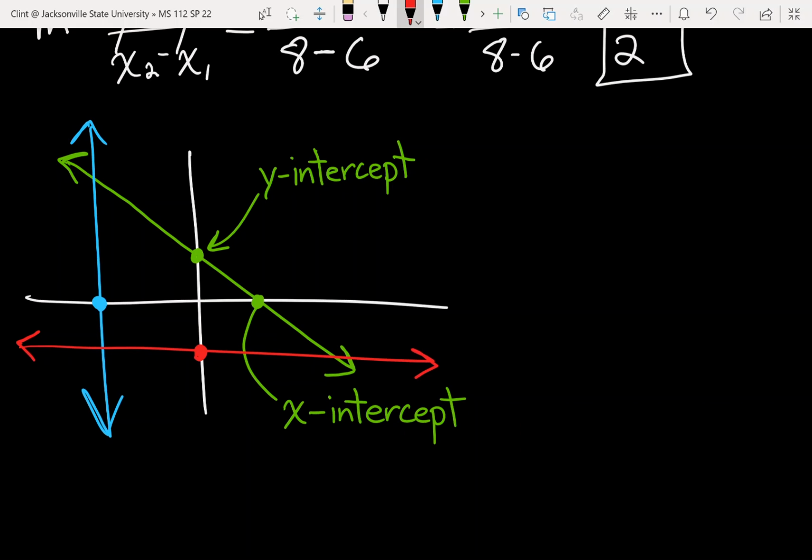There's one other weird thing that can happen though, and that is if we have a line that goes right through the origin, it crosses both axes at the same point. So the x-intercept and the y-intercept are at the same spot, and it's at the point 0, 0. So that is a little weird. That can happen. So this y-intercept, we're going to give a symbol to. It's going to get called b, lowercase b.